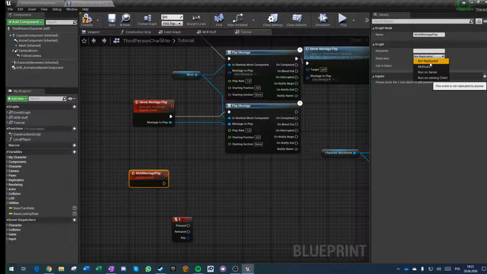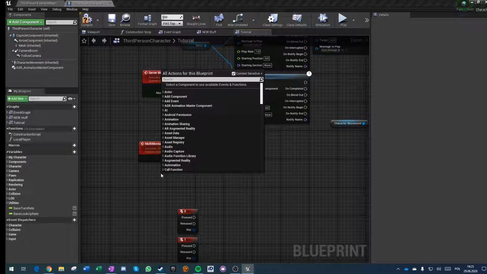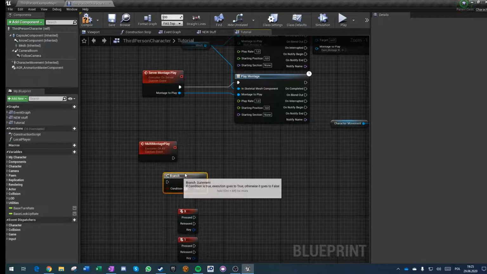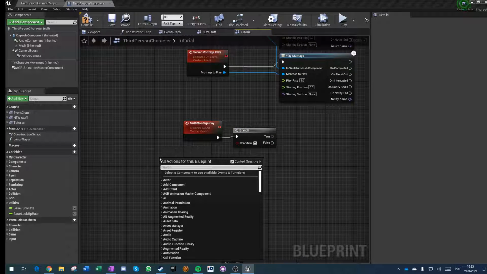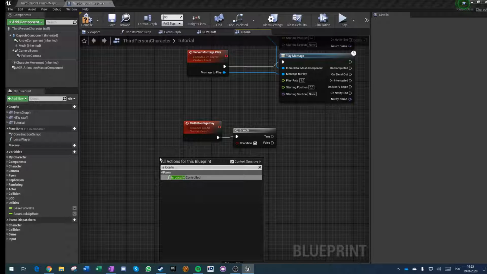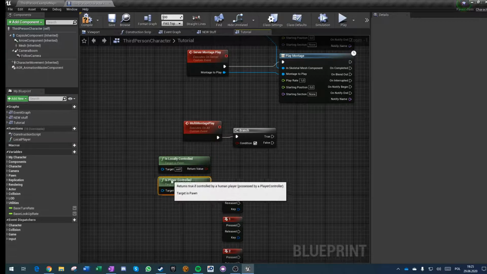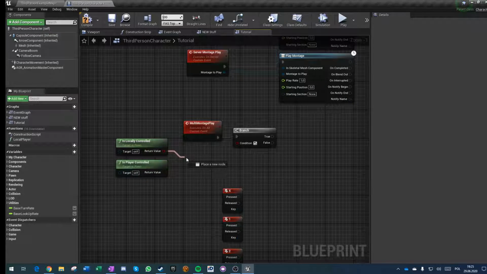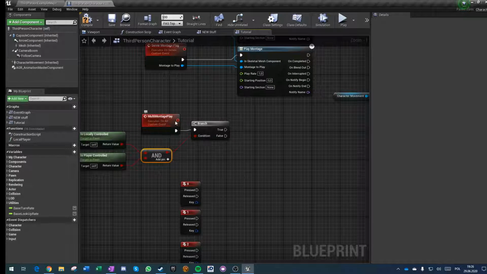This is multicast. However, on multicast we need to do a branch, not to run it twice on our owning client, which means that we need to check if is locally controlled, is player controlled. So if it is a local player, true, then we do not want to run this event.